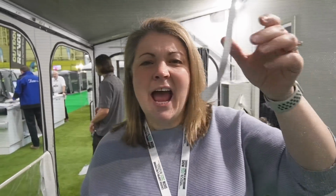We've always had Fiamma awnings on all of our vans. Our new van comes with Tula. So we've come onto this stand to have a look at the different safari rooms. They've got 3 different options, different price points, but I'm particularly liking the Panorama. It looks really nice. The Panorama is the most premium of the 3. It has got a mesh, a flycatcher, it's got curtains, and it's just more sturdy feeling and more premium feeling. This one costs about £2,500, depending on the size and length of your awning.